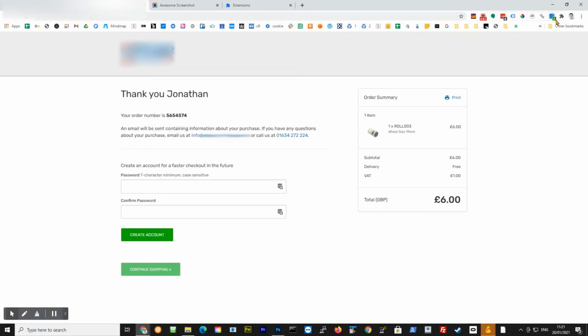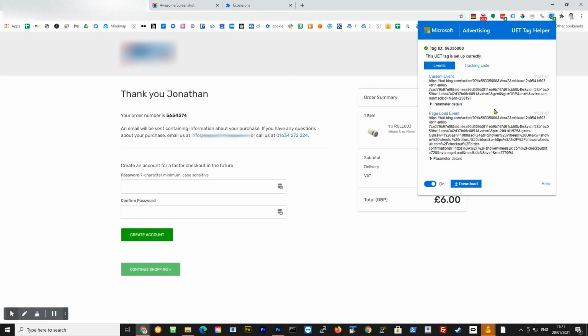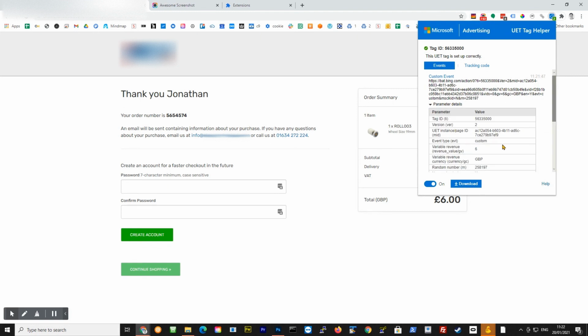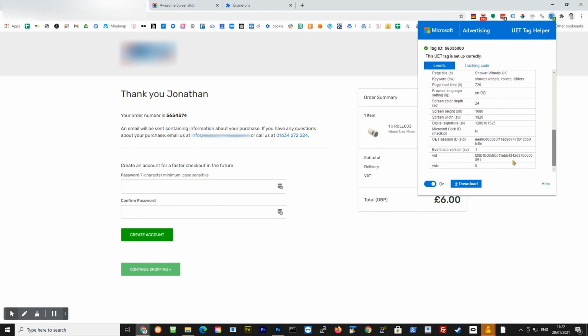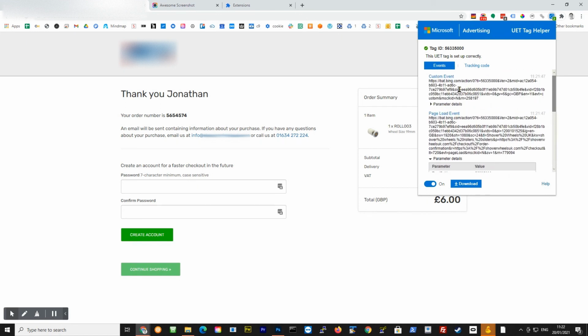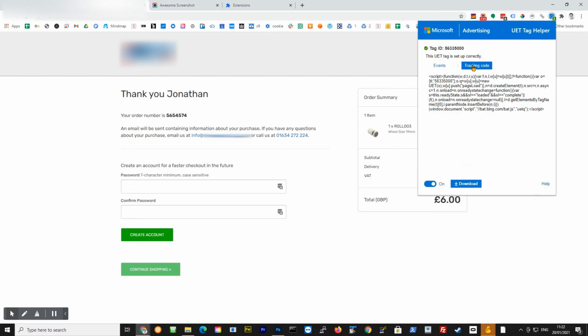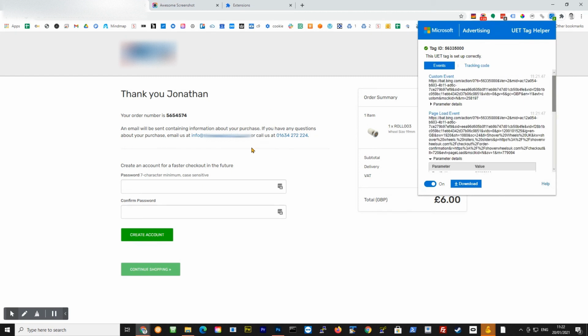Okay, and you can see now in the tag manager, it has actually come up with a second element, which is a good sign. And what it's actually showing, if we open these up, is parameter details, variable revenue has been reported as 6 GBP. So I think that's a very good sign, and that means that it's actually working. If I look down in this section, that doesn't actually have the revenue, but this top custom event does, and that bit wasn't being triggered on the other pages, which is what you want. You just want it on this one page when it's an actual sale.